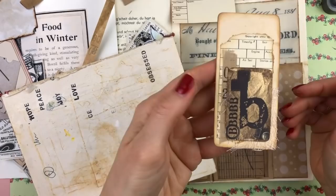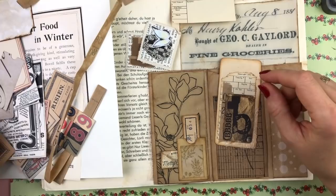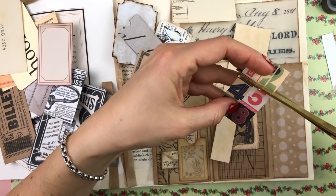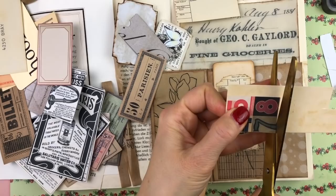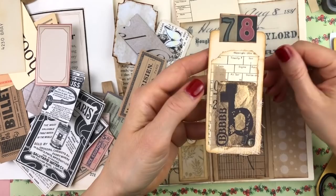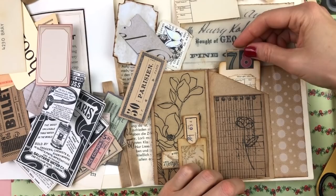I added some cheesecloth there as well to keep the theme going. I wanted to add a little tab, but my tab punch made tabs that were too big. So I found this sticker with numbers — I always love numbers — cutting that down a little bit to be my tab, gluing that onto the beige cardstock, cutting it out, folding it in half, inking it up, and using my tacky glue to glue that on top. So there we have a little tag — the B is of course for Barbara. The back is empty but we'll have something later on. So we have tag number three done.